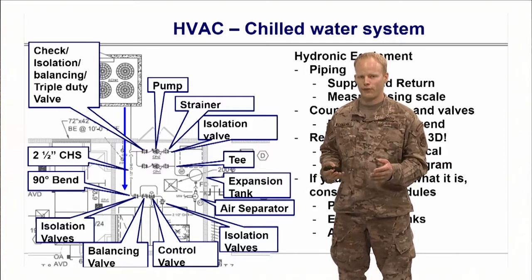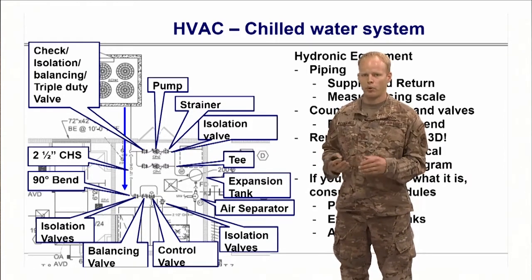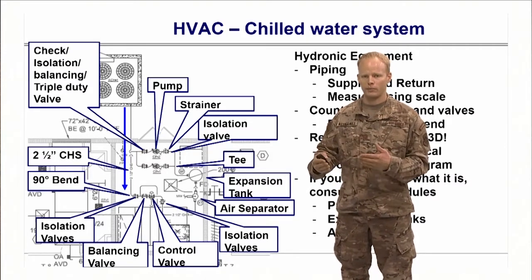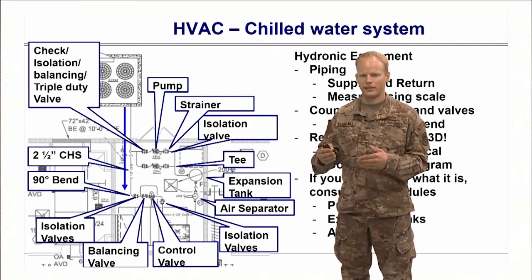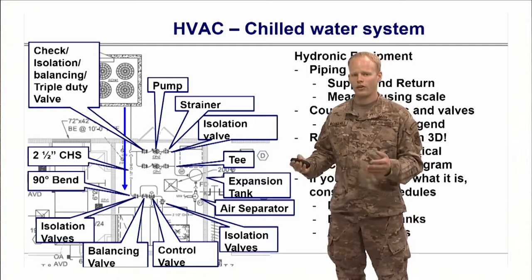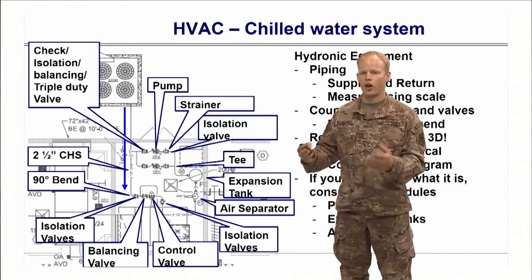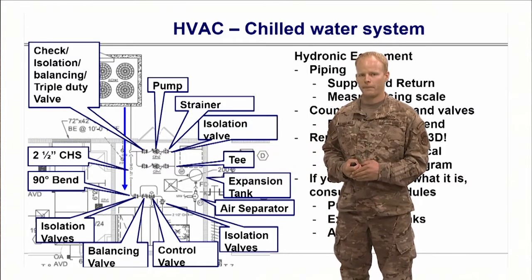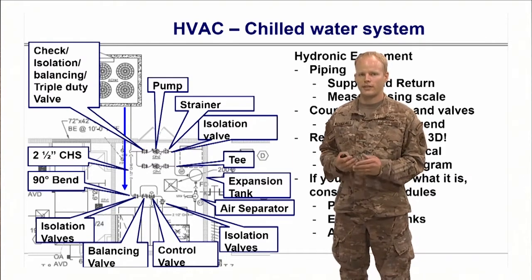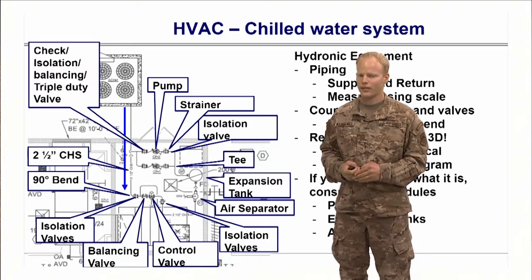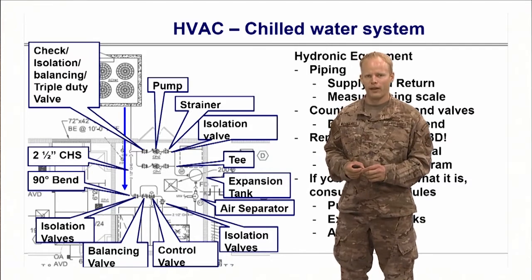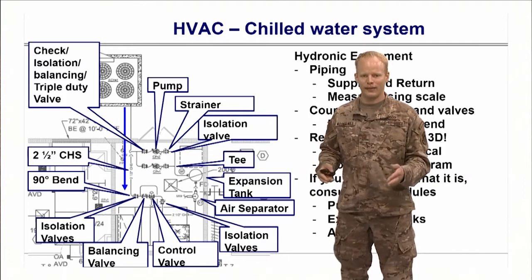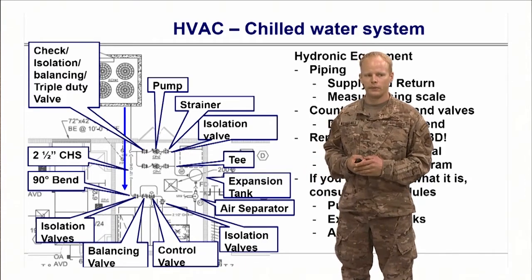You'll have an isolation valve there to be able to isolate it and pull it out for the same reasons, and then a balancing valve to balance between the 2 pumps to make sure that there's the same consistent pressure drop between them. Or you could have a triple duty valve, which does all 3 things. By UFC also, these are not recommended because if you were to use this as both a balancing and isolation valve, you turn that valve completely off, well, you'd have to open it back up to its balancing point. So if you don't do that, it's going to be off balance very quickly.